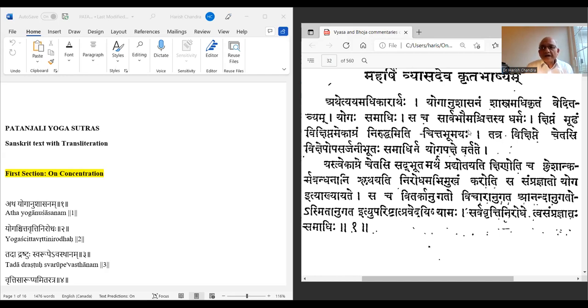Next, Vyas is saying that samadhi or yoga, they are synonyms. Sarvabhaumash chittasya dharma. So the word chitta is coming, which otherwise comes in the second statement here. What he's saying is that chitta has a natural characteristic, and can attain this characteristic, what is called yoga samadhi, in all its possible states. This will be surprising to many of you, but you will understand what it means. Then he writes, there are five terms here: kshipta, mudha, vikshipta, ekagra, niruddha, iti chitta bhumayah.